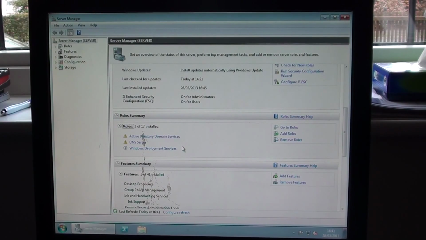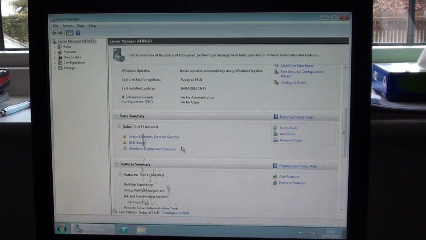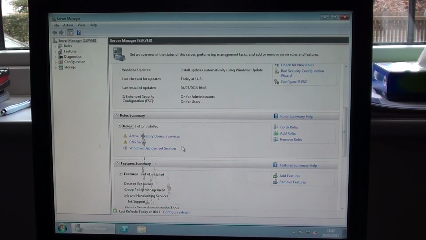It is basically the way that companies and schools deploy the Windows operating system across numerous client devices. Now this is normally done over something called pre-boot execution, which you may have seen in your BIOS, where you've got network booting. You boot off the network, it connects to the server, downloads the Windows 7 install information, whatever version of Windows you're using, and you can install Windows off the network.